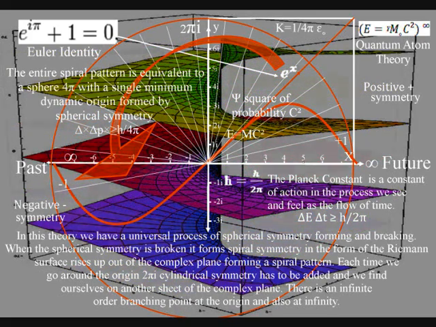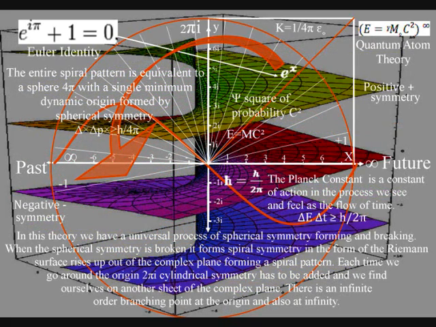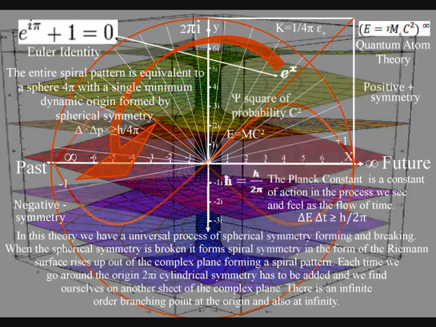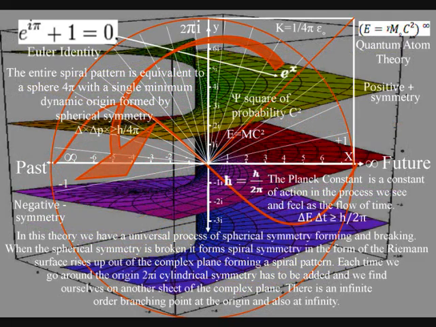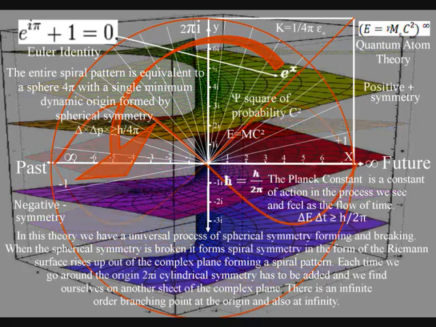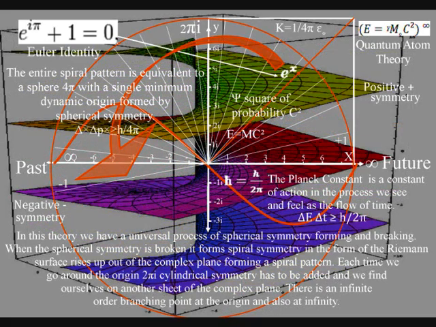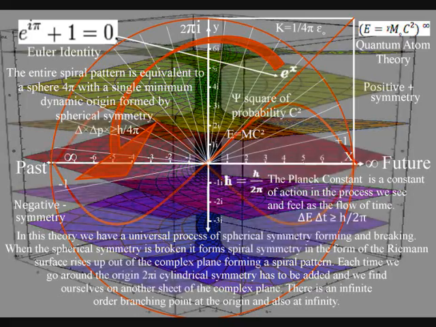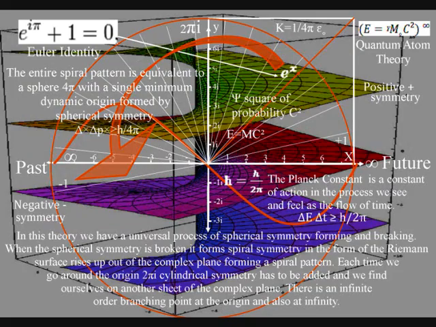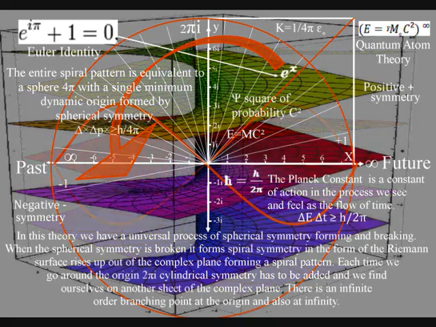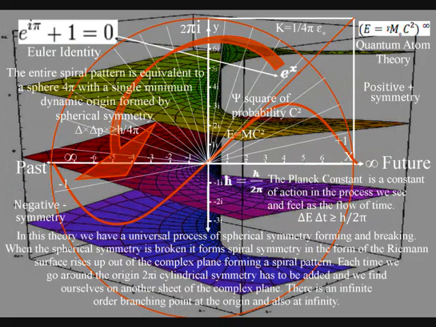The easiest way of looking at this is that the only number you could add to the number one to get zero is minus one, and this forms a rotation that breaks the spherical symmetry. Also in mathematics, the imaginary number i is the square root of minus one. There is no objective understanding to this — you could say that this is just the way mathematics is. But in this theory, the imaginary number i is the square root of minus one because it is part of a physical process linked to the square of probability.